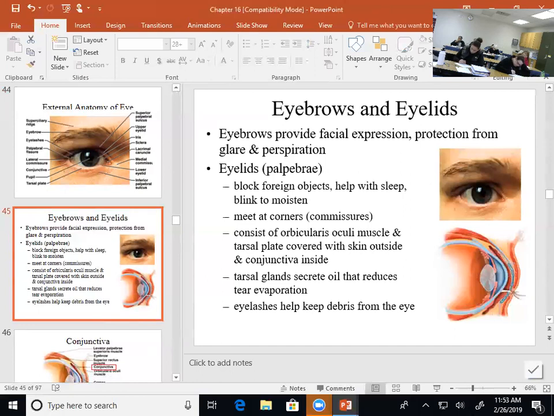So do you need to be producing tears all the time, 24/7? Yes. Now, if you start producing too many, what's going to happen? They're going to run over and run out. It's going to run down this little duct into your nose, and your nose is going to start running. But better to have too many than not enough, because we don't want dry eyes either, do we? So anyway, you have glands that also secrete some oil. Is that a bad thing or a good thing? Again, just keeping the eyes healthy, aren't they?